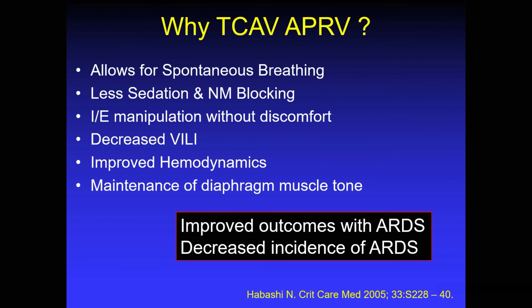So in conclusion, why TCAV APRV? It makes sense from a conceptual standpoint, and at least in trauma patients, has pretty convincingly been shown to have improved outcomes with ARDS, and again, perhaps even more meaningfully, to significantly decrease the incidence of ARDS from occurring in the first place. Utility in other settings, I think, is evolving. Data for it is evolving, and we'll talk about that more in the next lecture.